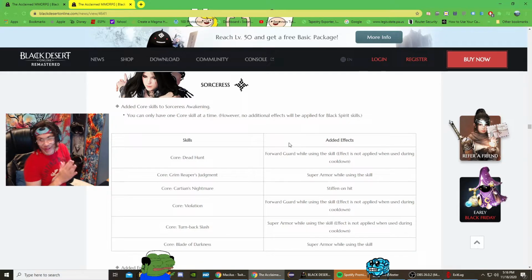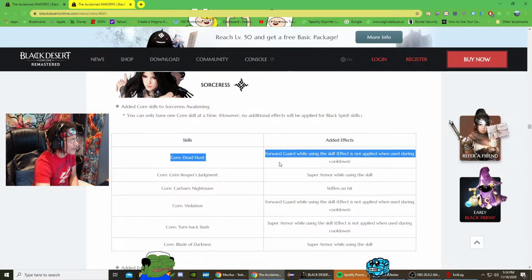Sorceress, here we go, for all them little iframe mofos always running around. So core, Dead Hunt, forward guard while using the skill. I don't know if that's really that great. Dead Hunt doesn't really hit that hard. It's more of a skill that you use to extend your CC combos, or you use it in PvE to separate your violations. So this skill probably won't be a skill that anybody uses.